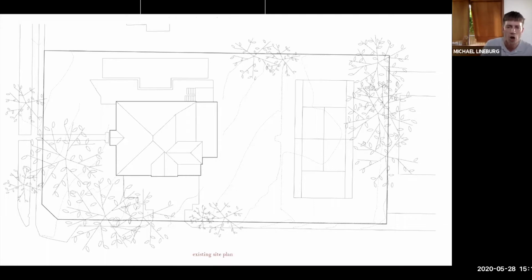The existing home is a two-storey Queenslander located on a corner block with the formal entry from Park Road and the secondary entry from Wattle Avenue. The existing site is 2,200 square metres, and it has a 20-metre long swimming pool to the north, a full-size tennis court to the east, and a deck as well to the east. So it's certainly a house that had a lot of program, but we found that there were two main concerns or problems with the house.